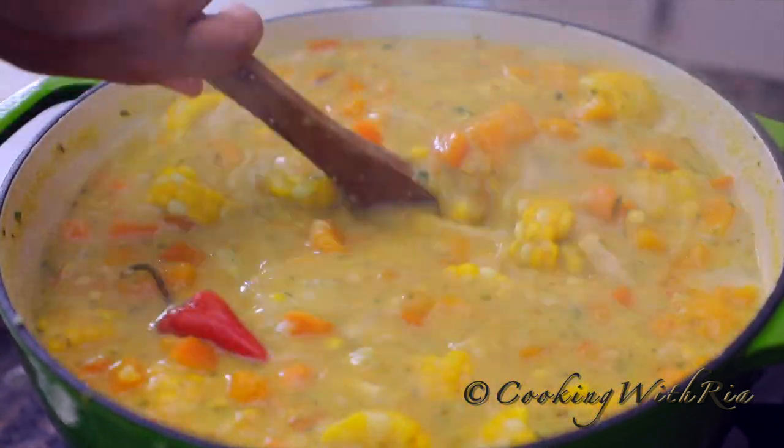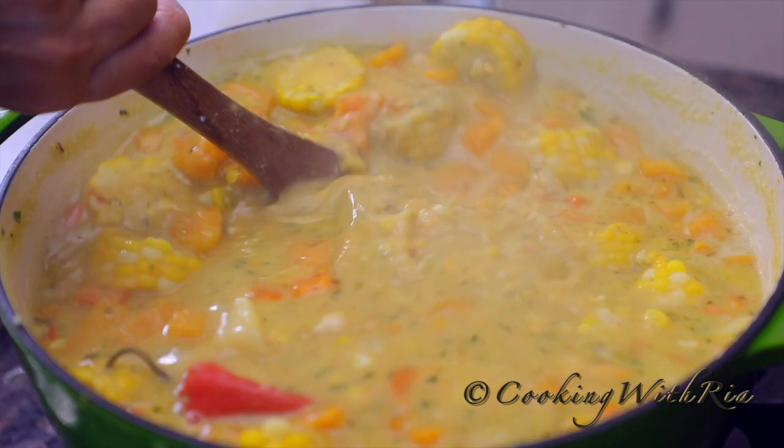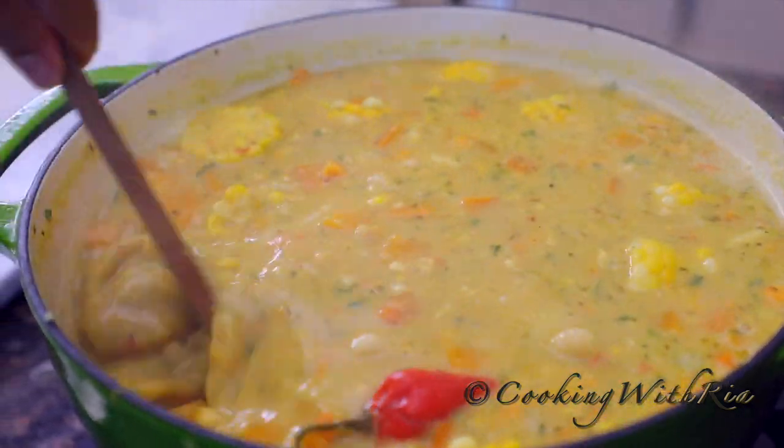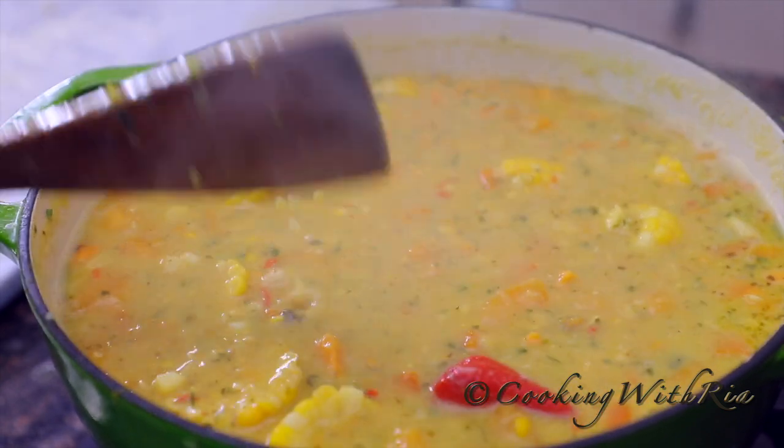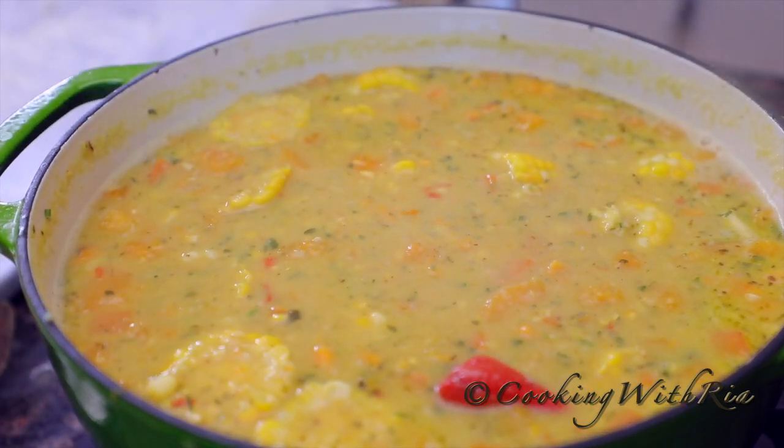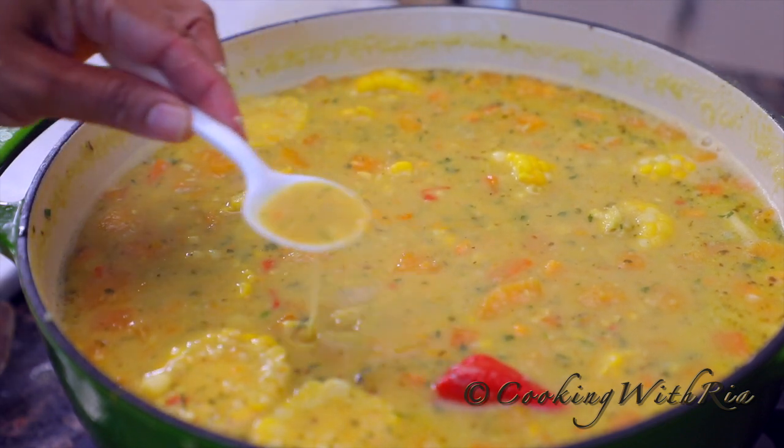And when you're not using any bouillon cube or flavor enhancers, you have to add enough salt, because that's one of the reasons that people add these flavor enhancers, because they're not adding enough salt. If you add enough salt, you don't need all of that.